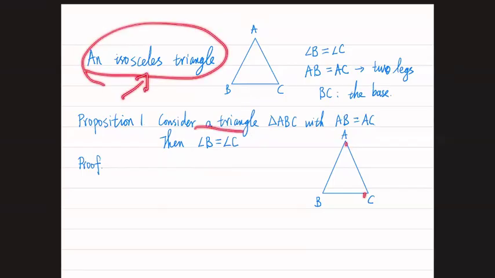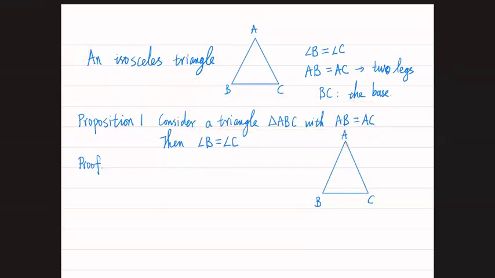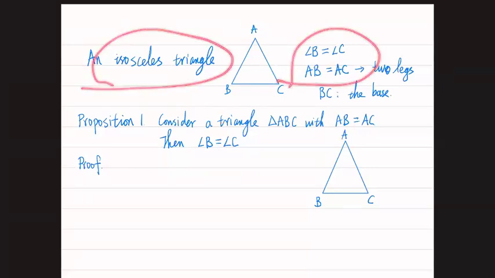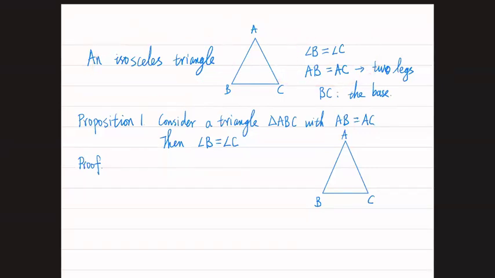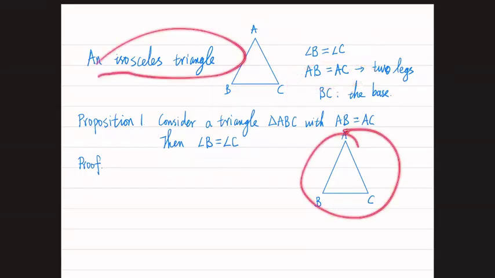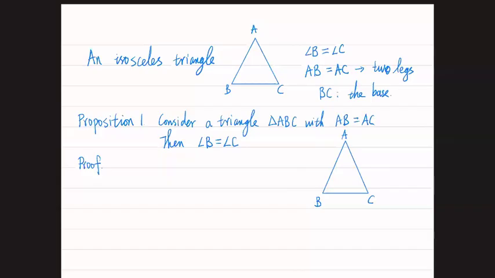At this moment, we haven't established that yet. We cannot use this yet. We want to prove this. If we have both, then we see this triangle is an isosceles triangle. Okay, so to prove this, we consider a pair of triangles, and we will show that they are congruent.